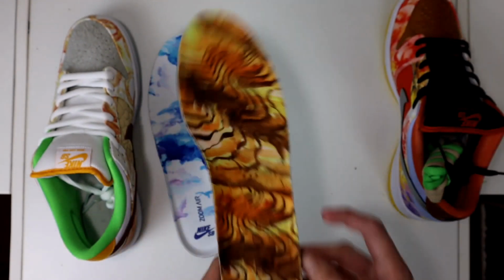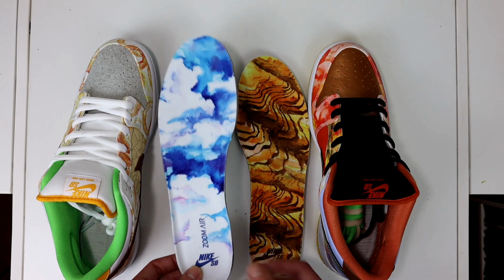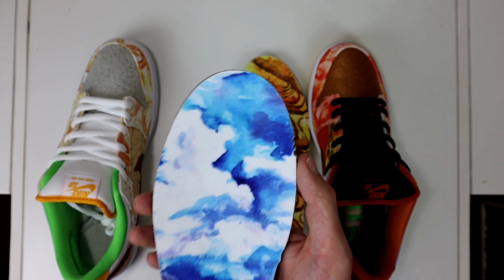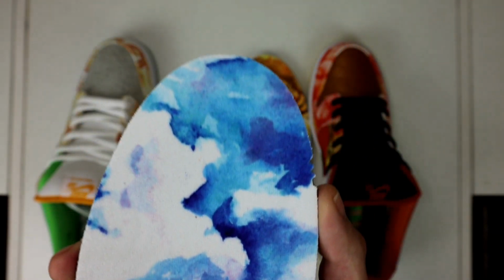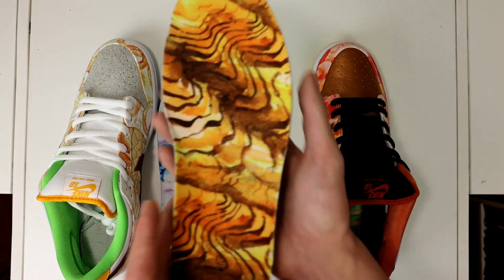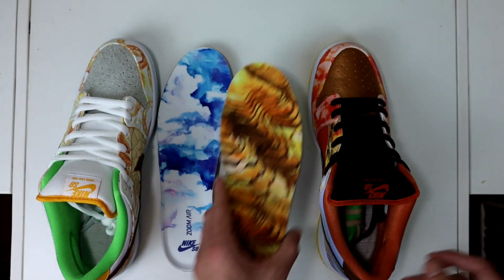As you can see, much like both of these shoes, both of the insoles are drastically different from the other one. The insole for the left shoe paints a scene of a cloudy blue sky, and that is supposed to be a nod to the Chinese saying that people treat their food as heaven. And this one right here paints a portrait of what is known as a bench terrace, which is a landscaping method used to grow rice paddies in China. So I thought that was pretty cool.